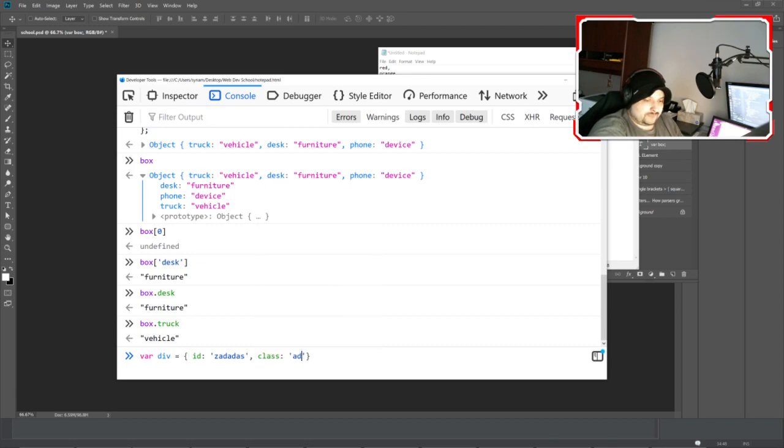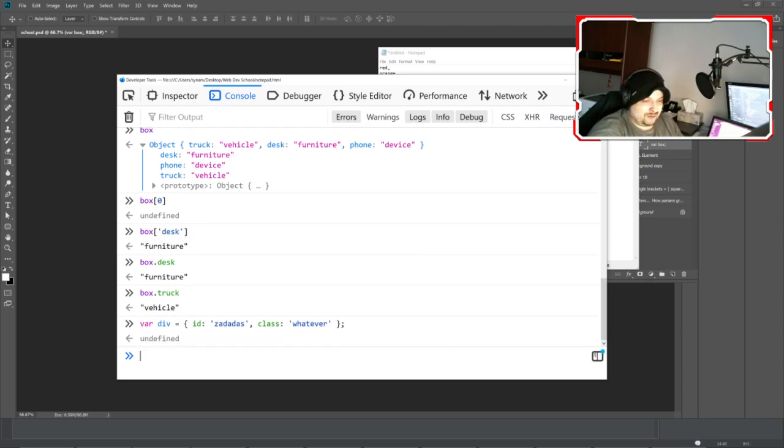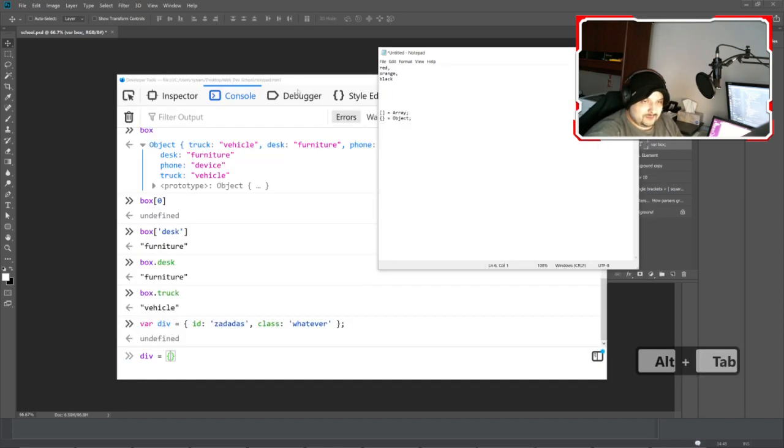So class whatever. Now let's talk about syntax, because I just realized I kind of brushed over this without explaining syntax at all. So let's take a step back, and actually let's stay in objects because we're talking about objects right now. The syntax of writing an object is always going to be open and close curly brackets, right?